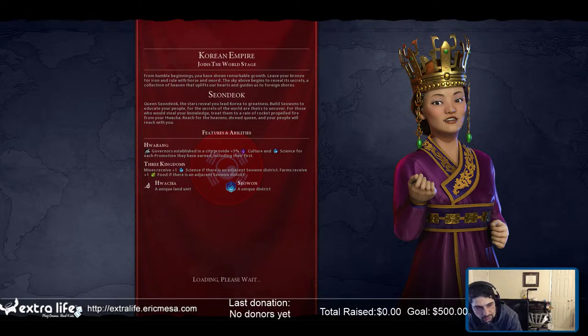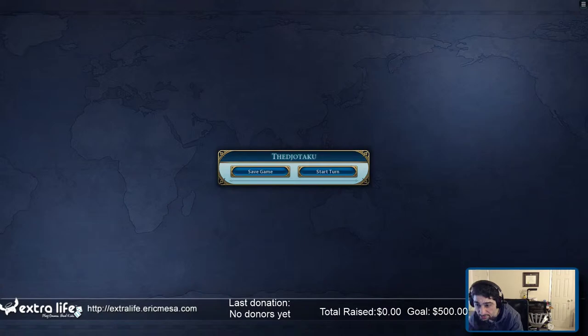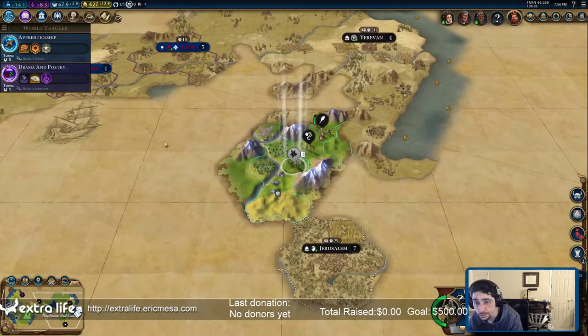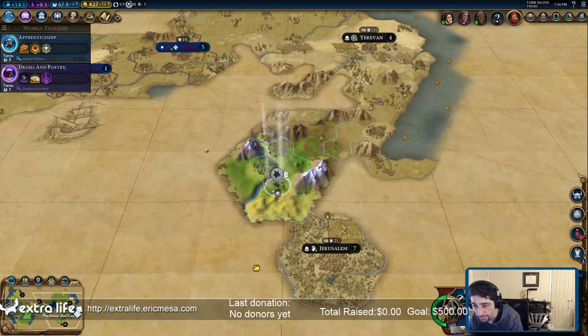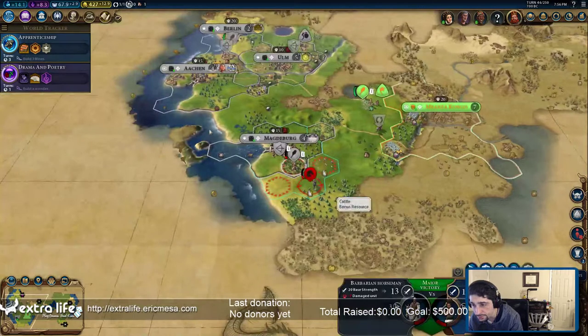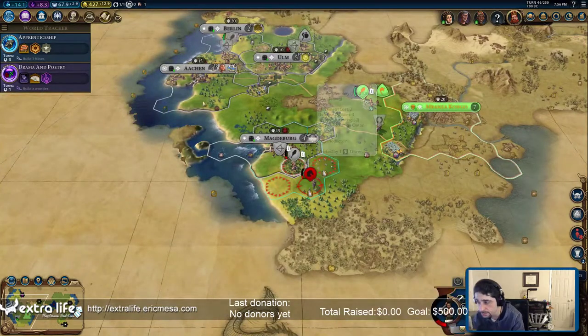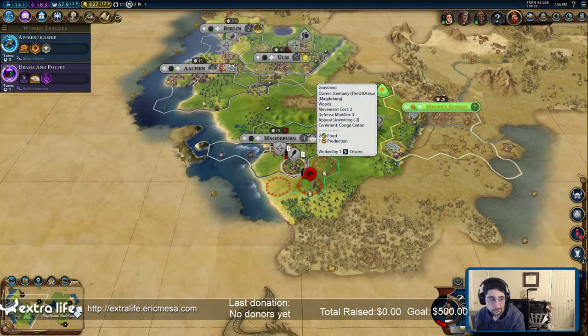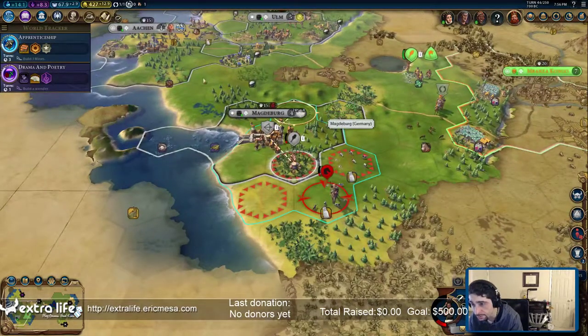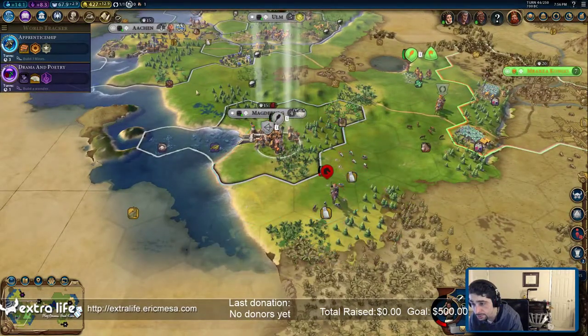This weekend I also want to do some baking. I just got a sweet butt pan. We didn't have any butt pans in the house — we had pretty much everything else. We had loaf pans and cake pans and pretty much everything except butt pans. And there's this cake I want to make in the butt pan, so that should be cool.